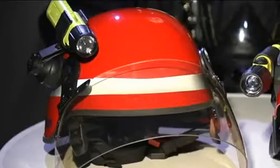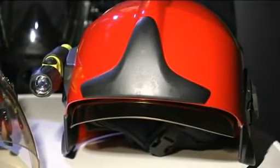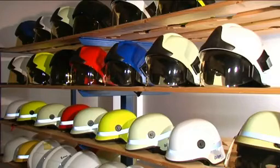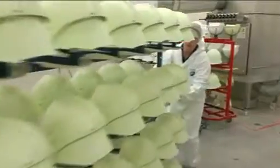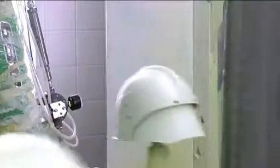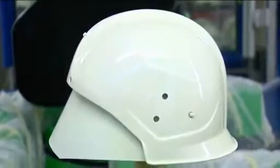Drega manufactures helmets for fire departments and for civil defense and emergency management organizations all over the world. Drega helmets are available in an equally wide spectrum of colors. The special, flame-resistant finish is applied with utmost precision by a robot especially developed for this task. Because this process uses just the optimum amount of color finish product, it's environmentally sound and contributes to employee safety and protection.